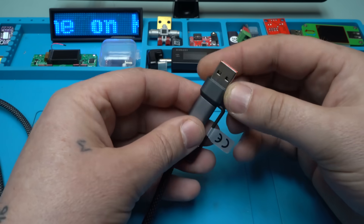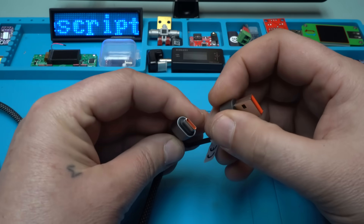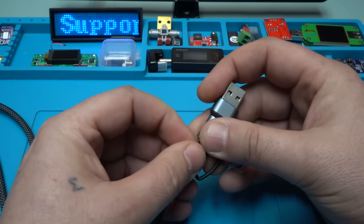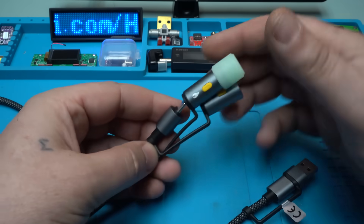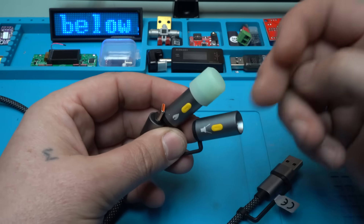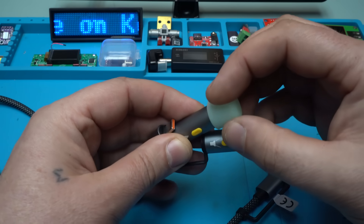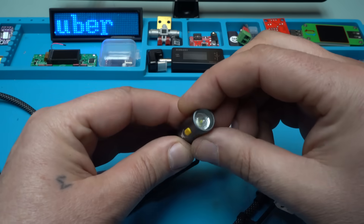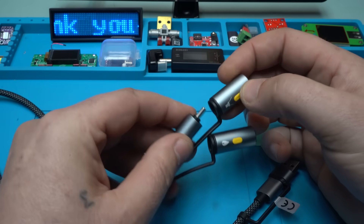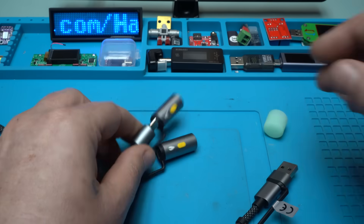From one side of the cable we have a Type-A USB connector, but you can easily change that to Type-C — isn't that nice? From the other side we have a Type-C connector, and we also have these two attachments. This is a protective cap for the lighter, and this is for the flashlight. We have a flashlight and it says SOS light — just put it on and it's ready to go.